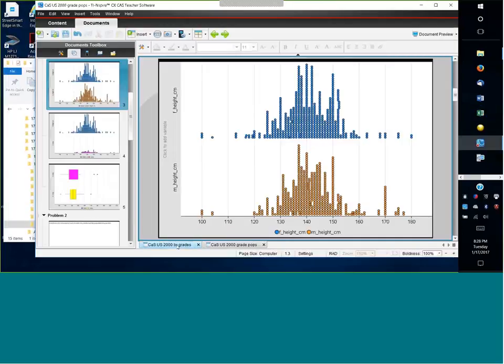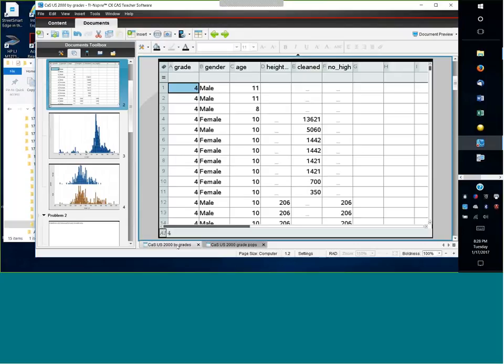These are the raw data, as I brought them into the Nspire. And I'll take just a quick look at this and kind of see what we see. First of all, there's some values that you'll see sitting here. I made a column called cleaned. I don't think anybody is actually 13,621 centimeters tall. That's pretty tall. So there's some, let's call it erroneous data, either misunderstanding the question or just being silly to see if anybody would notice.